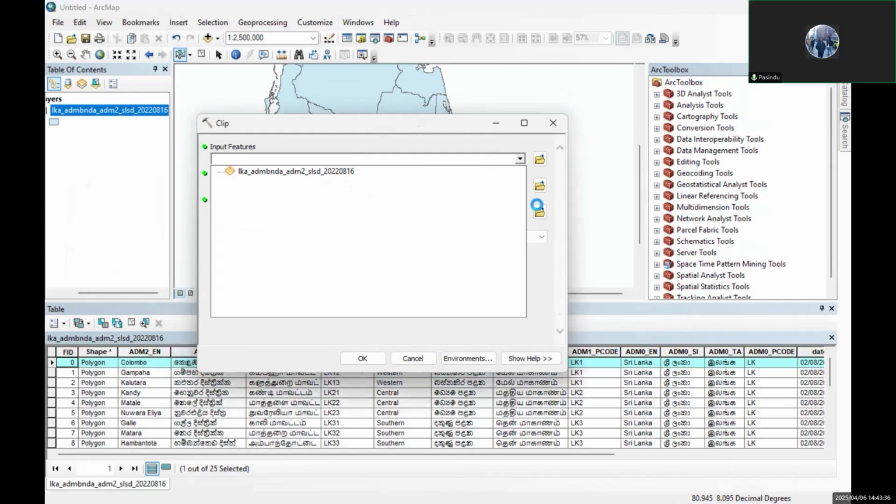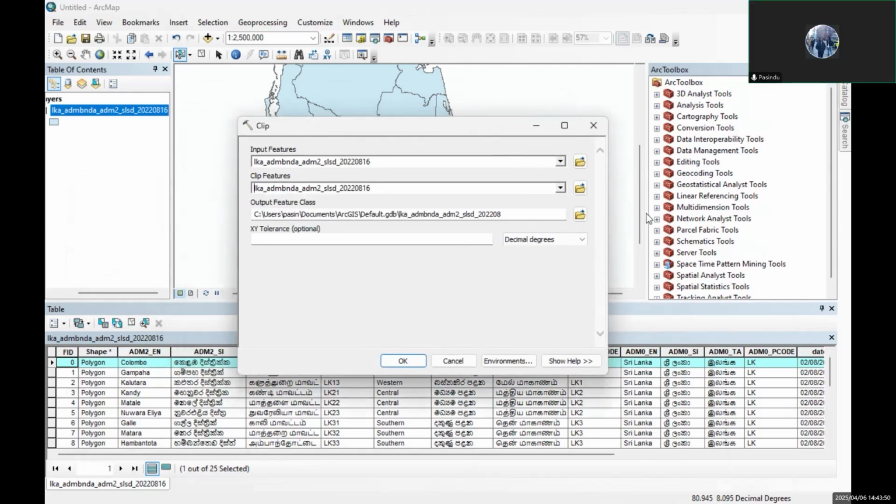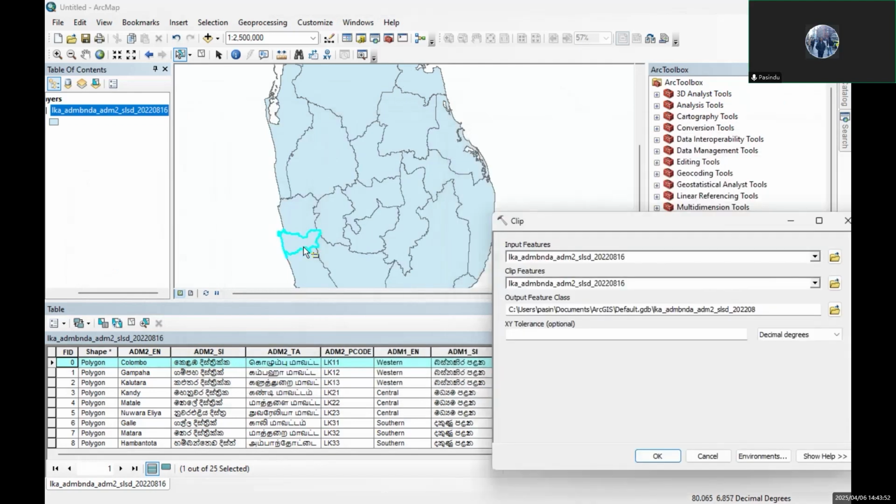Without selecting the feature, it will not work. Okay, I'm sorry, my computer is slow. The clip feature also in here. Why do we select the same shapefile? Because we already selected our small district that we want to clip.